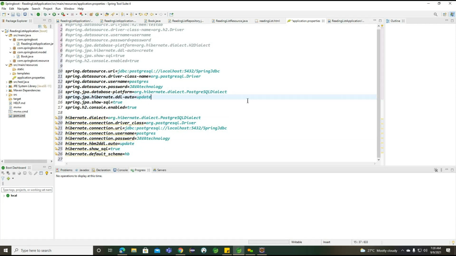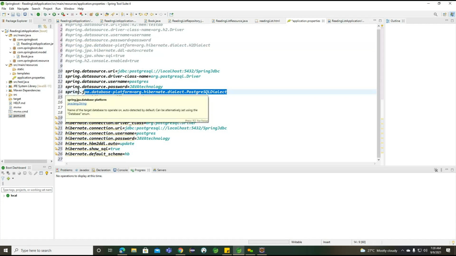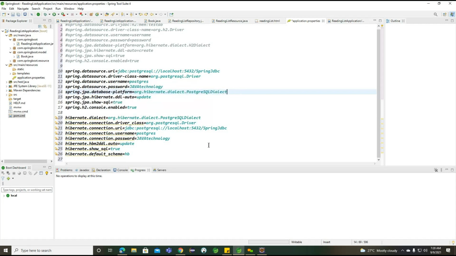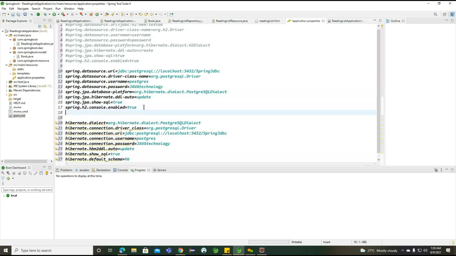So basically, as I just explained, the dialect will generate the database specific queries here. Because when we are working with the H2 database, the syntax is a little bit different, and whenever we are connected with the Postgres database, the syntaxes are different. How these syntaxes are generated is based on this dialect here. And then show SQL true and the default schema.